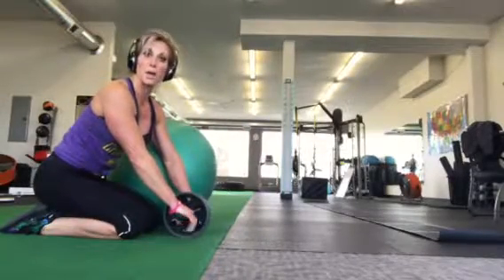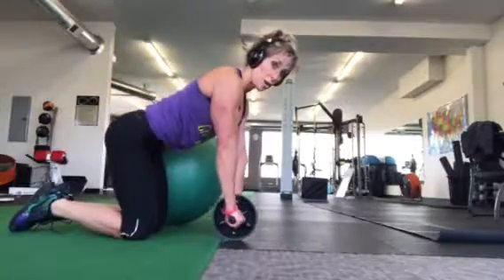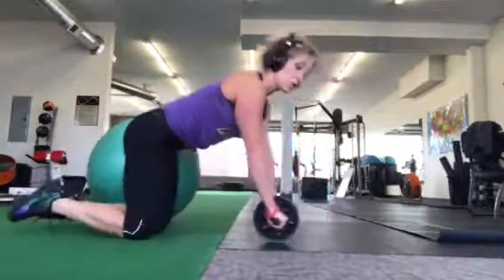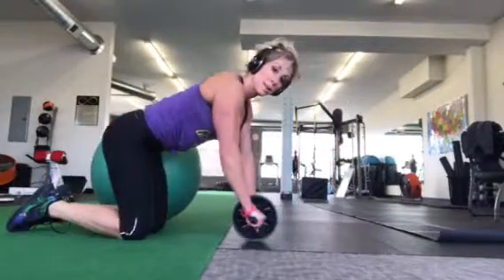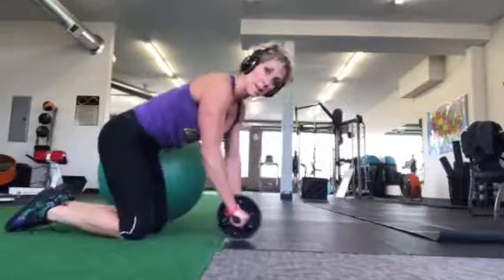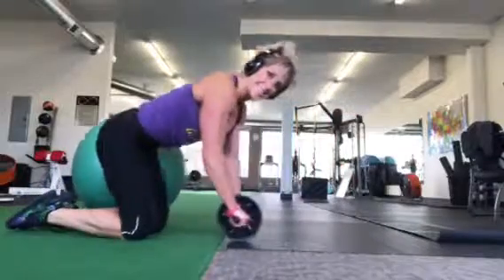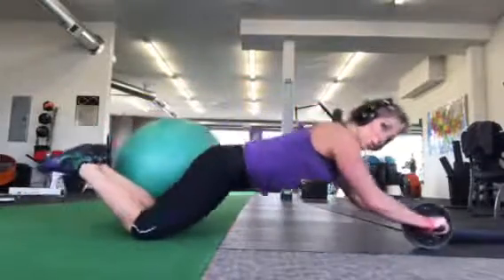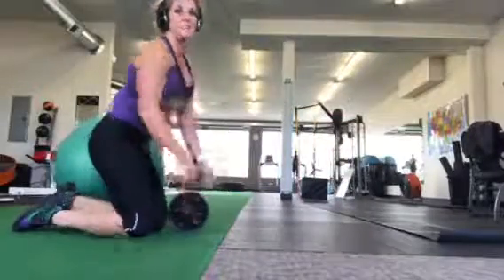Notice I'm not coming all the way back — there's no load. Your body has to re-figure out the load, so keep in load, keep your body loaded. Out, and then keep working on those progressions. How far can you go out? A little further, keep that core strong. Out here, really think about your belly button, pull it in. And then further out — your ultimate goal would be to come all the way down and all the way up.